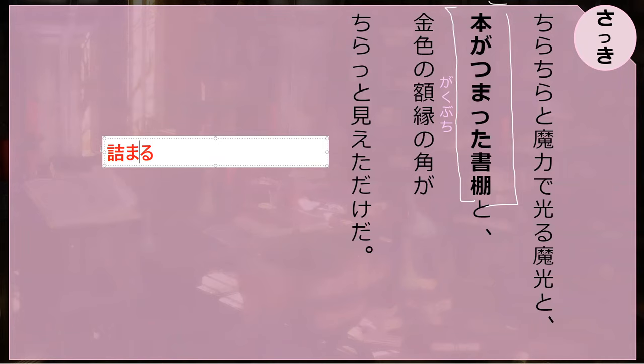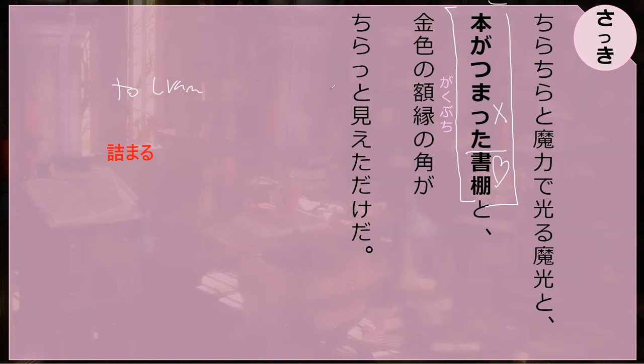Hon ga matta. Shodana. Perfect. Yep. Does this mean? It is shodana. It means that this shodana, this bookcase, is made of. That's a good guess. No. Tsumaru, it's not made of, it means to cram. It's cram. Like the bird, they tsumaru. Did they say yes? You're right. No, they did. The birds were tsumaru in a way, but they used a sound effect. They said bishiri.